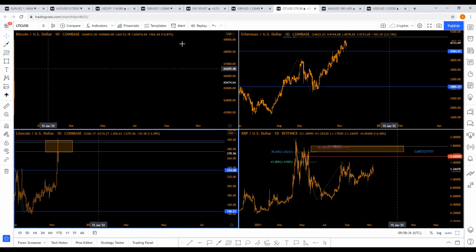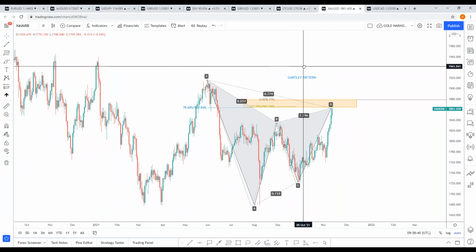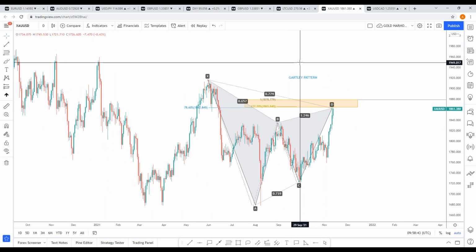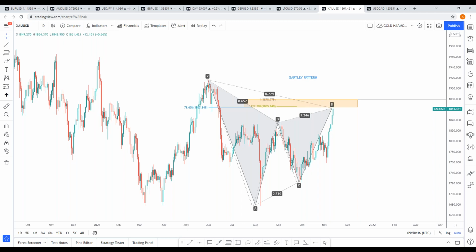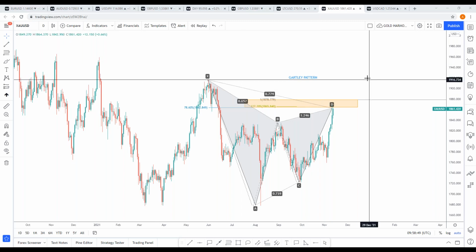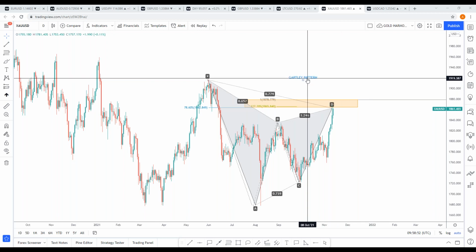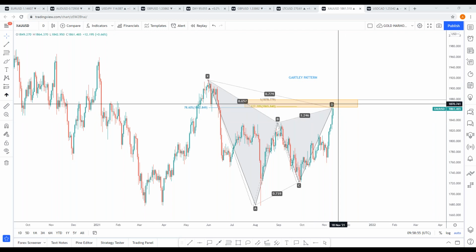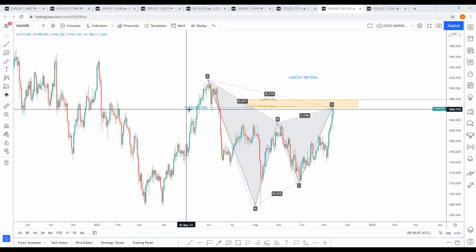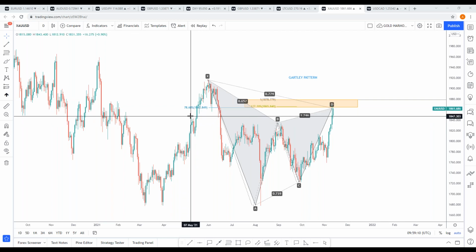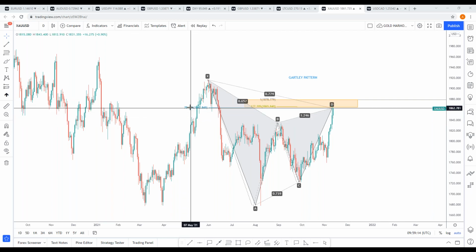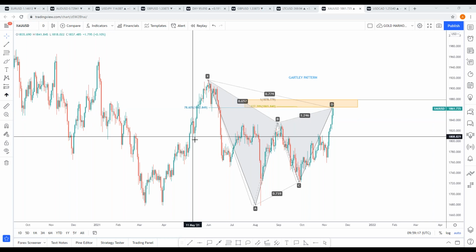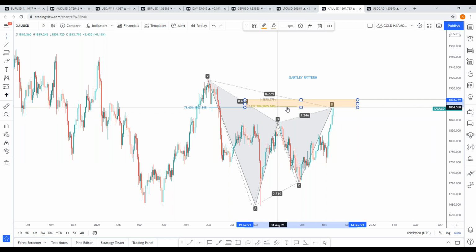Okay, so look, on the gold chart, we also currently have a really nice looking Gartley pattern. I'm not sure if any of you have noted this or seen this. This is something I am closely watching at the moment. As you can see, remember the Gartley pattern is, I'm just trying to get the rules up so I don't confuse anyone. Just bear with me. So the Gartley pattern, if you remember, has a defined 78.6% retracement, and that comes in at around 1863.